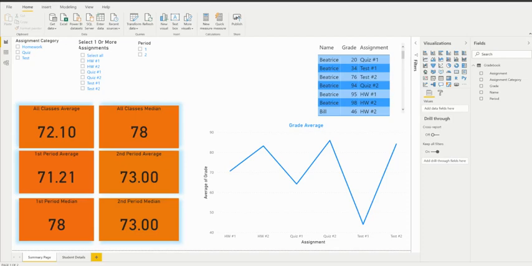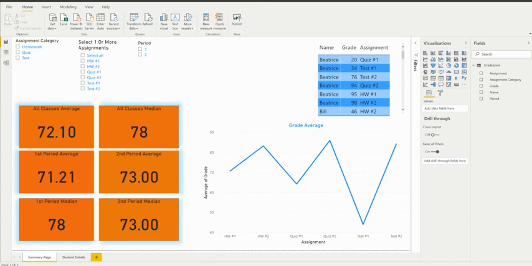I just want to piggyback off of last week when we did a demo on what a teacher could do with Power BI to make their life a lot easier with data management and data analysis. What you're seeing on your screen right now is what I created last week. If you want to see how to make some of these basic cards and visuals and how to publish to the service, feel free to go back to last week and look at the blog.